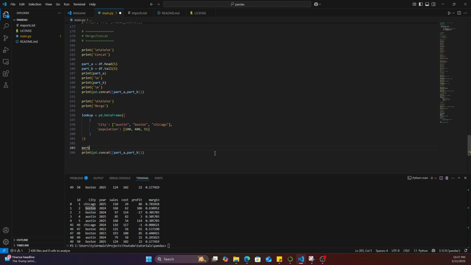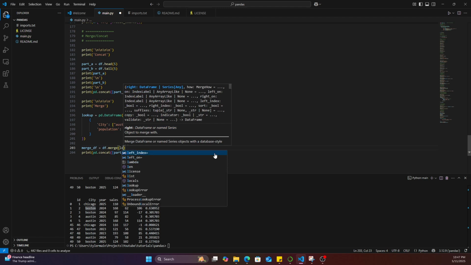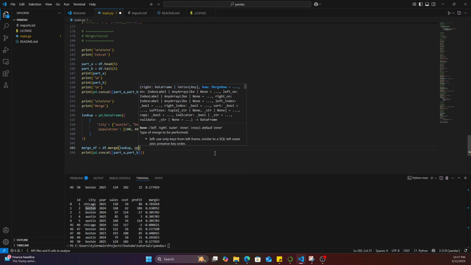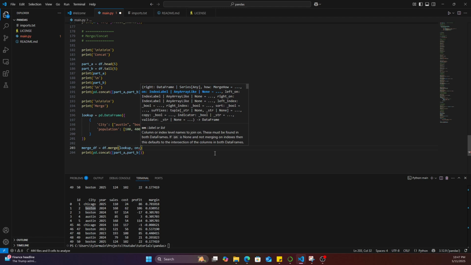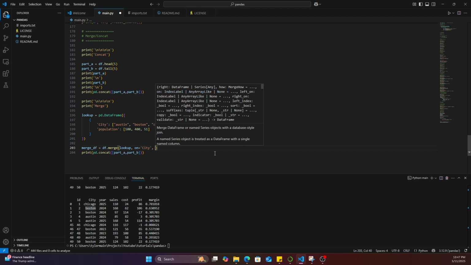And then we do a merge, which should be df dot merge. Usually we do left joins, and what we're left joining on is the city column, since it's in the lookup.